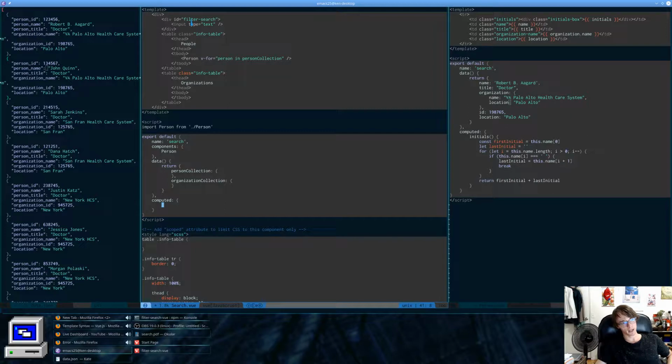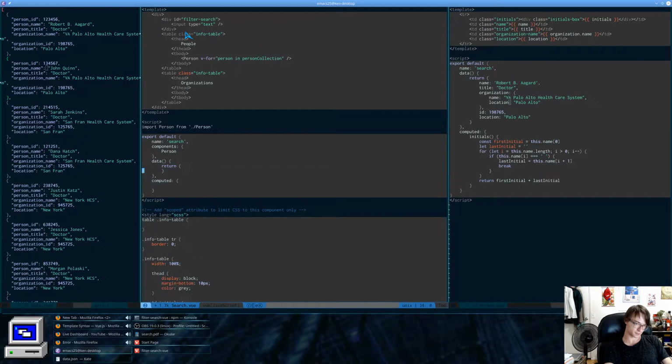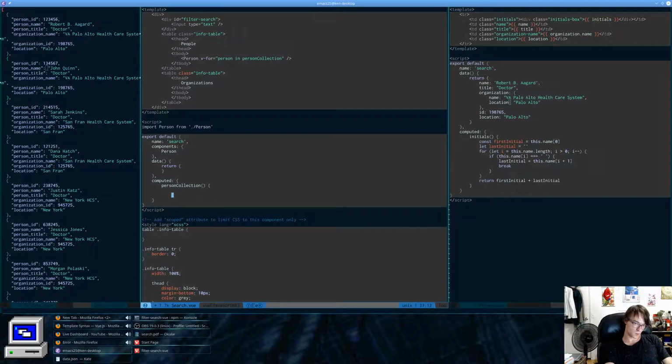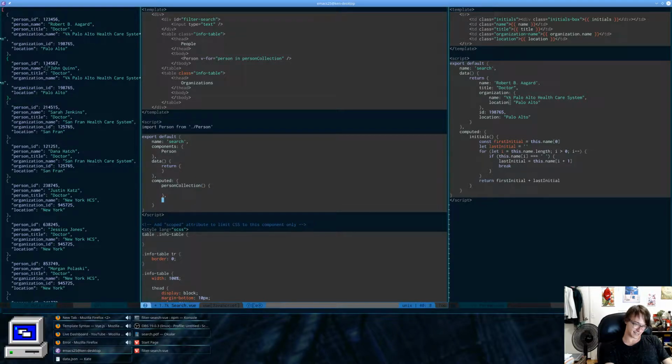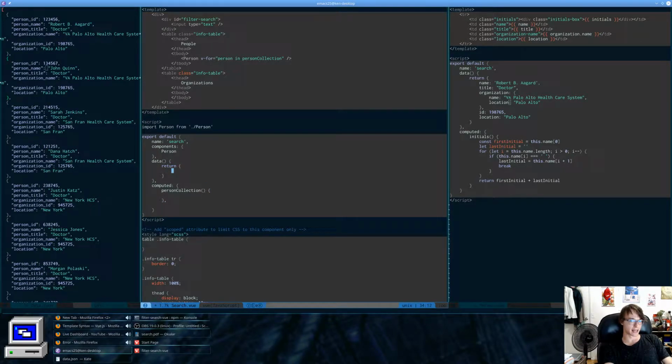Yeah, I think that would work. Right. Okay. So I'm gonna move this to computed properties.